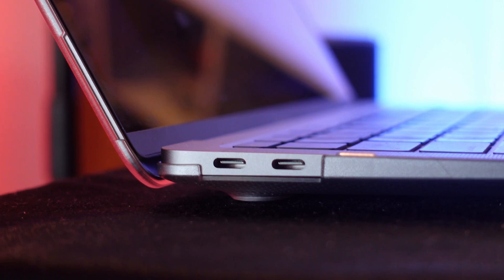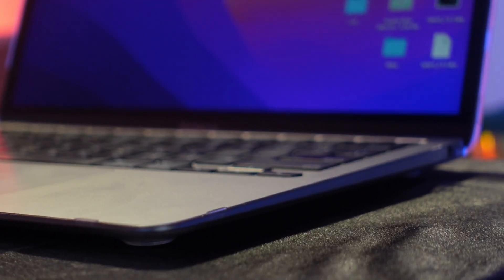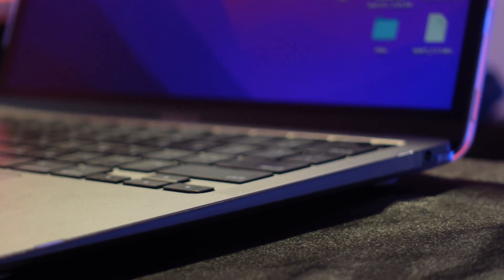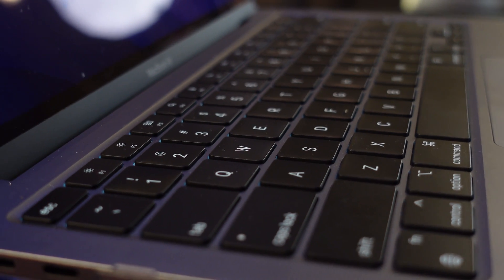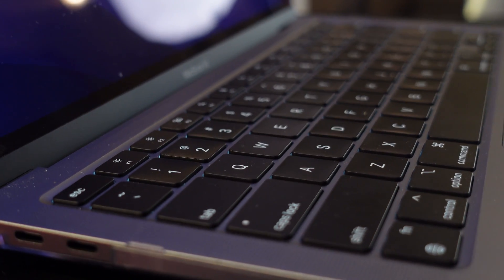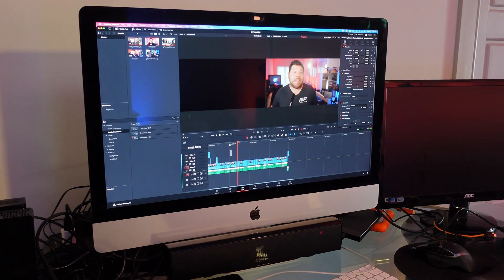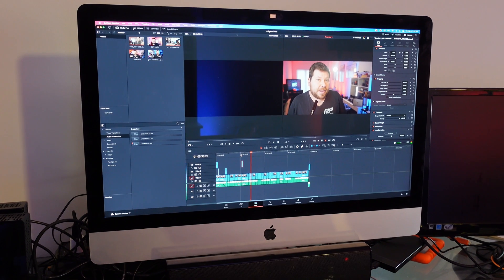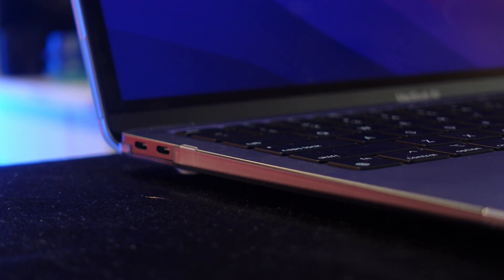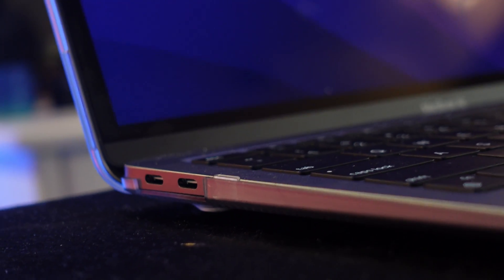These M1 MacBook Airs have amazing CPU performance, but depending on the spec you get, they only have seven or eight GPU cores. Editing seemed to work great using optimized apps like Final Cut Pro or DaVinci Resolve, but rendering and exporting video took way longer on these machines regardless of the spec. For the most part, I do my exporting and rendering on my 2020 5K iMac because its graphics card is one of the main reasons I purchased that desktop. The M1 MacBook Air lets me do editing I couldn't even do before, seemingly with whatever footage I throw at it, even with 8GB of RAM, because I'm using M1-optimized apps.